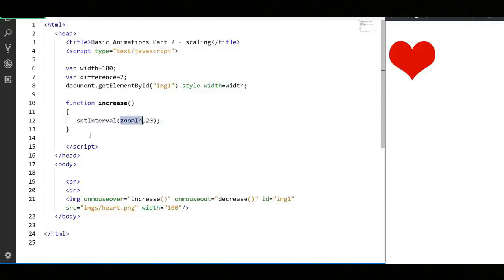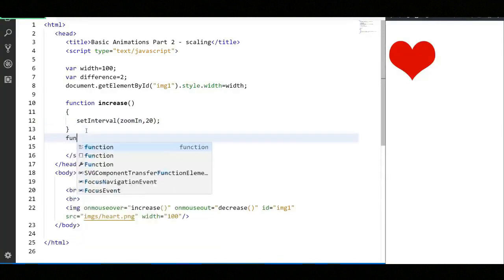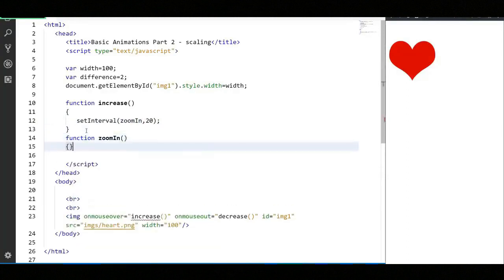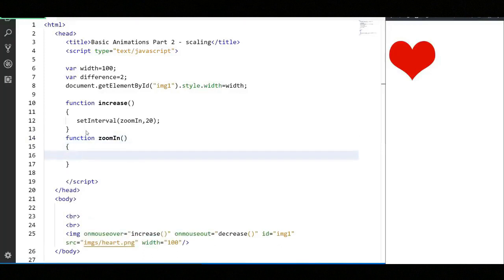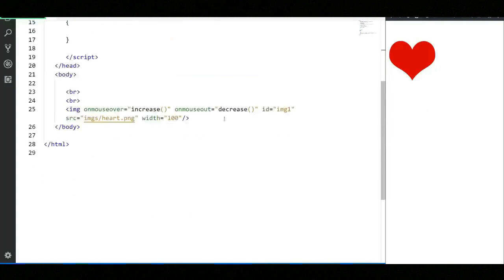So let's create this zoomIn function also. I'm going to say function zoomIn. Now here what we have to do is check the width of the image. Initially, as you can see, we have set the width value as 100, and this is something that we are setting to the image also, but this line of code is not being executed because this has to happen on some event, right? So if you comment it out, it won't have any effect on the code. Actually I just wrote it because this is something that we're going to be using in the code. We know that when we have initially loaded it, the width is 100 because we have explicitly set it over here. You can change it from here also and the image will increase, but right now let's keep it 100 pixels.